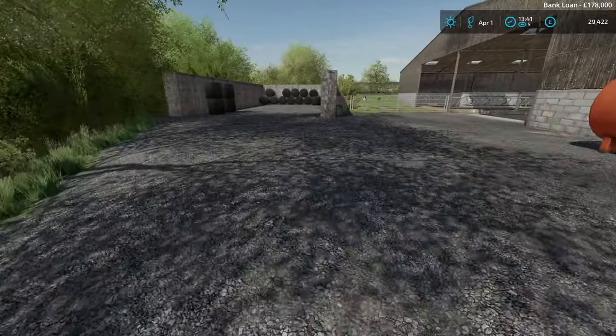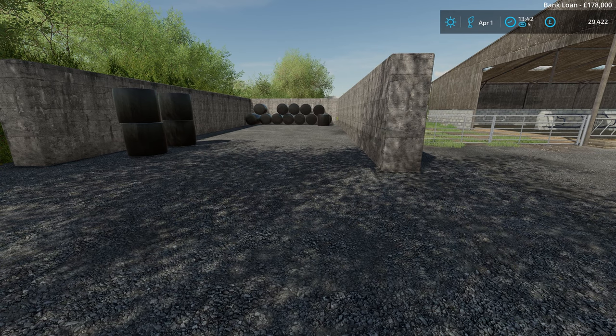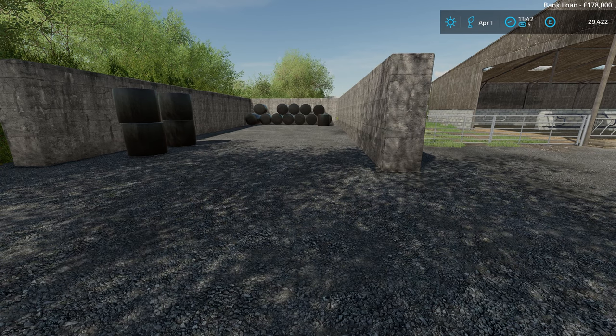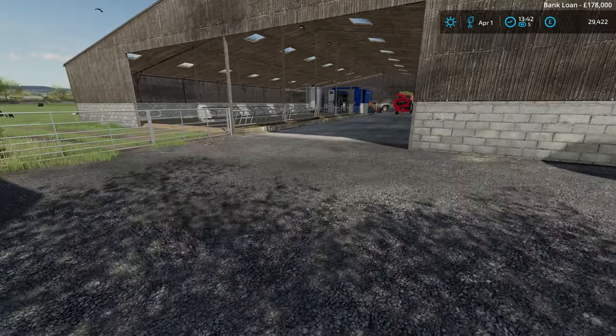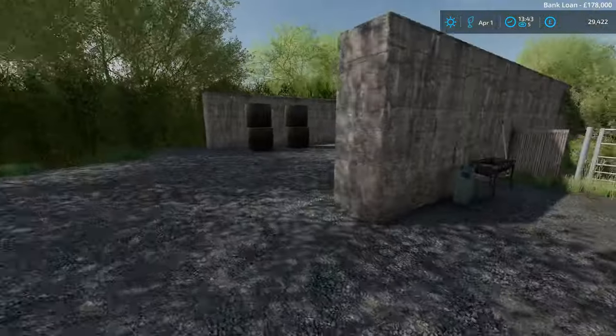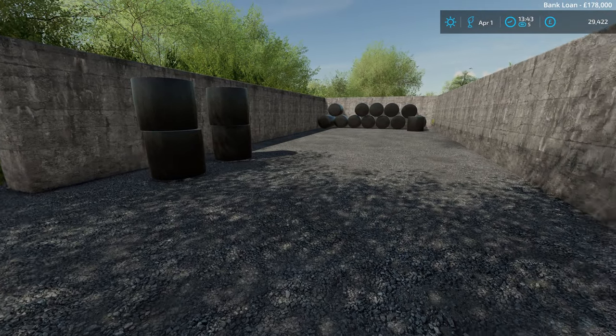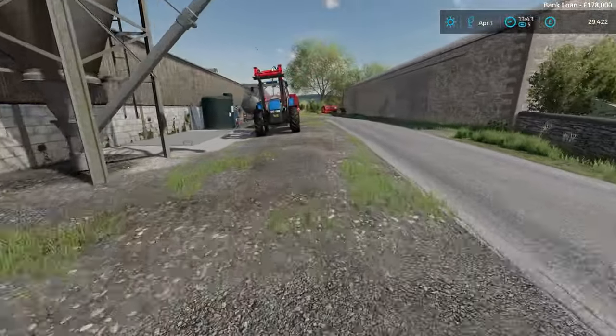Okay, here we are. So one thing I did think of was we could load all these up and get them taken up to the biogas plant, because I won't need any more silage at any point soon. I've got a bale on the go in here. I've got a couple of bales there I could keep. And the other stuff then will just be left to ferment before we take that up.